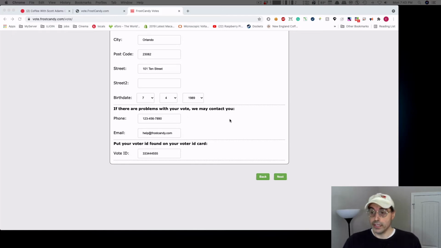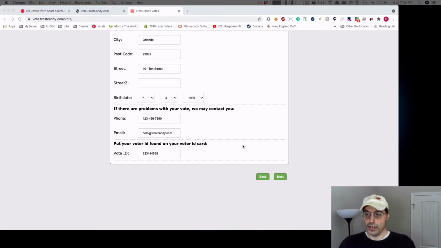I ask for phone number and email so that if your vote gets denied because, well, maybe you didn't put a readable address or a readable date, someone from one of the teams, the moderator, could contact you and say, hey, place your vote again, your last one was removed because of this problem. And they could tell you what that problem was. Maybe it was the wrong postcode, who knows.